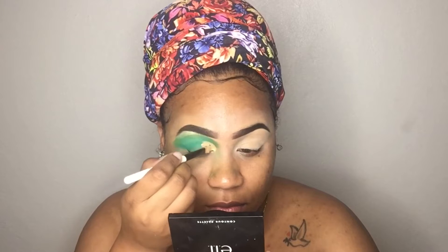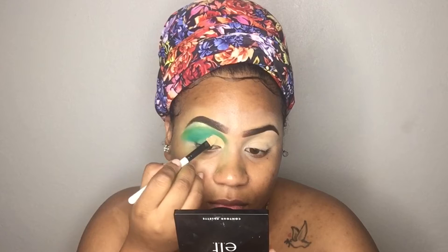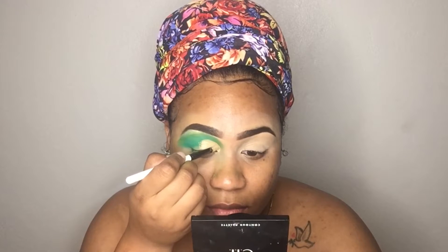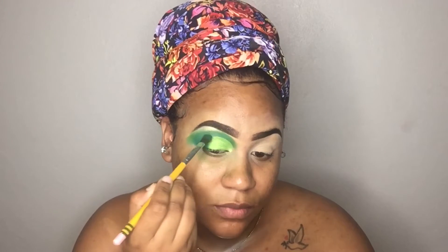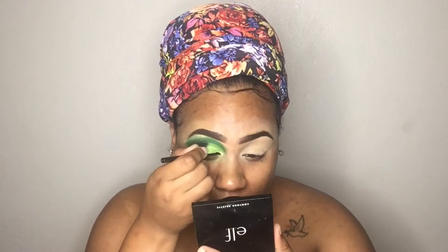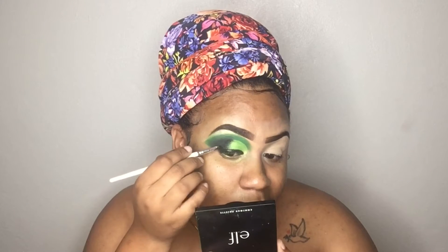Next, I'm going to be cutting my crease. Now this crease is not going to be a full cut crease — it's going to be a half cut crease. And then I'm going to be putting a shimmery lime green color and just darken up the outer corner with some black and dark dark green. And then after I do that, I will apply my black eyeliner. With the eyeliner, I didn't do my classic wing — I just blended it out with the black the best way I could.